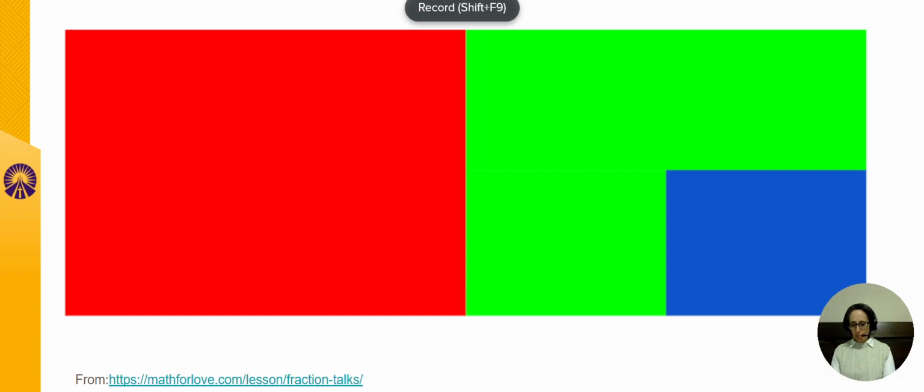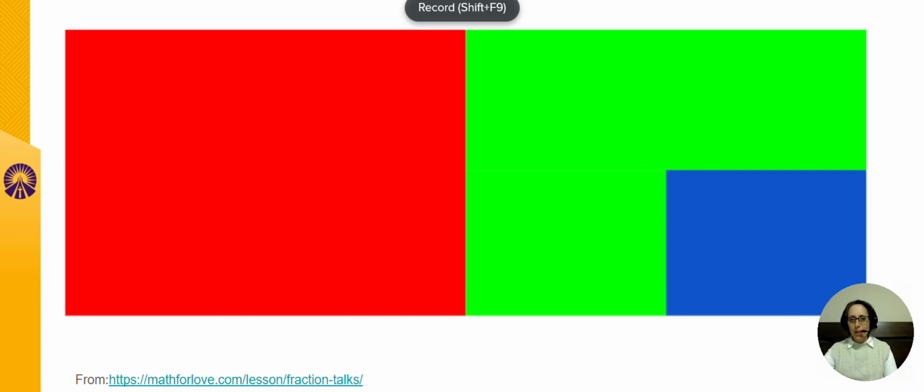And the question begins with, what fraction is each color of the whole? And so what you might be asking students to do is concentrate on just one color at first. So maybe they're going to pick the red and name the fraction, the relationship between the red and the whole shape, the whole larger rectangle. Maybe they'll choose green, maybe they'll choose blue. So again, we have our thinking time. Maybe we're going to commit to a name for red. Maybe we can explain our thinking, and then we go ahead and start sharing.